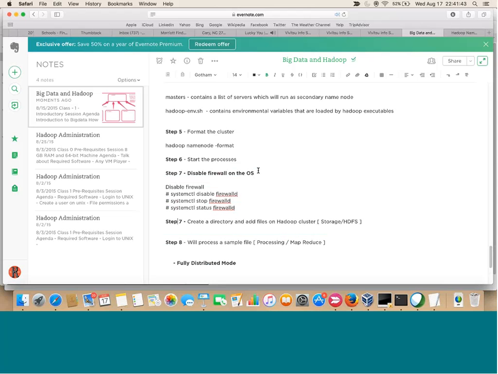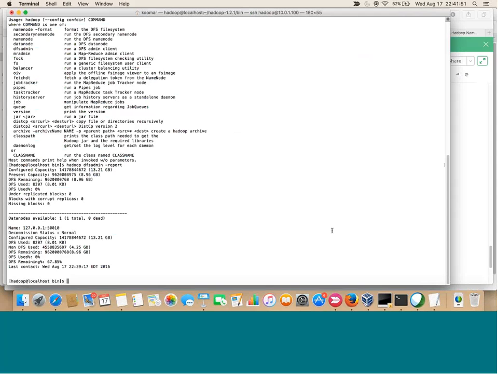Okay. Now once my firewall is disabled, that firewall is disabled because we want to access it from outside the server, right? We want to access the GUI from outside the server. Now once that is done, I will go and execute my Hadoop commands. hadoop fs -ls. Now it says no such file or directory found, so I will need to give / here.